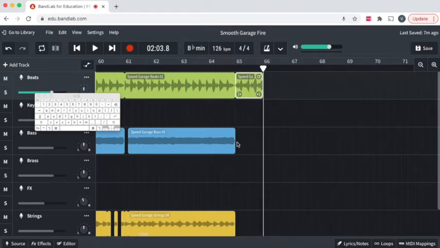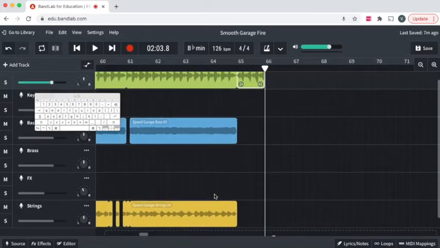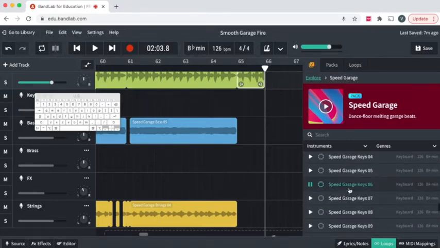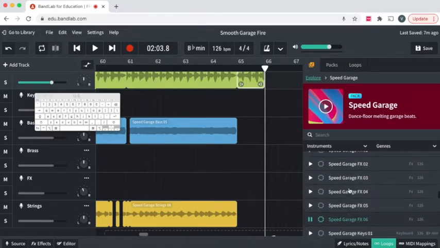Yeah, that's cool. It sounds weird, but the weird stuff makes cool stuff sound even cooler, or makes bad stuff sound cool or unbearable. Depends how good your song has been. So that part is reversed. Now let me see what I can add on. Should I put in an effect? All right, so here's my speed garage. Let me find my effects. Nope.